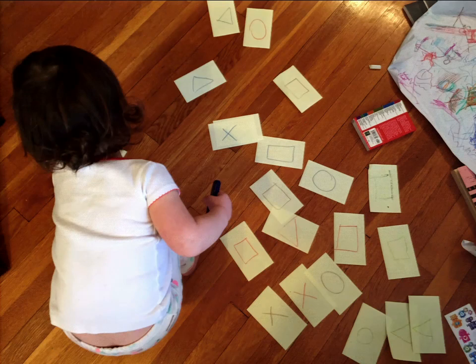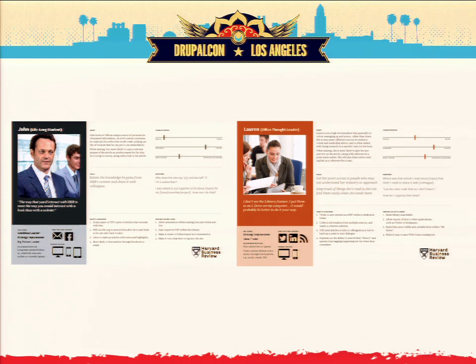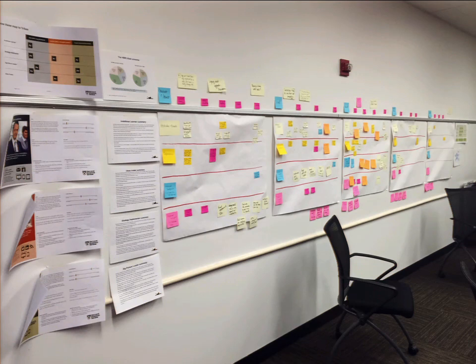As I was doing this, I started collecting interesting quotes and uncovering problems with how our site was constructed that conflicted with how people thought about the process. I found very distinct patterns in the way people organized content and thought about the type of content we provide. I started writing down these patterns almost as mini personas and then turned them into more fleshed-out personas. We socialized these throughout the organization because while we had profiles of our visitors, we didn't have action-based personas that talked about how people actually use our product and content.